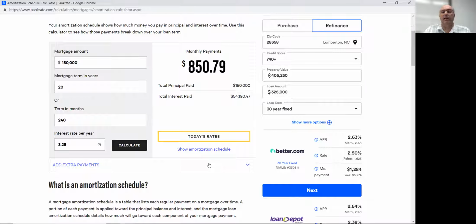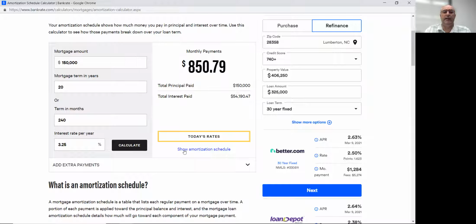Now, the amortization table shows you how much of each payment goes to principal. In other words, how much pays down the $150,000 and how much goes to interest that's accumulated in the last month. That ends up totaling the $54,000 here.